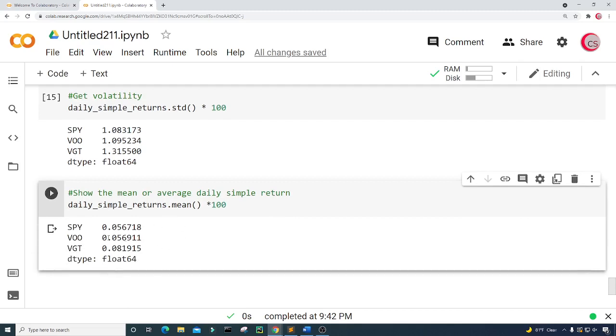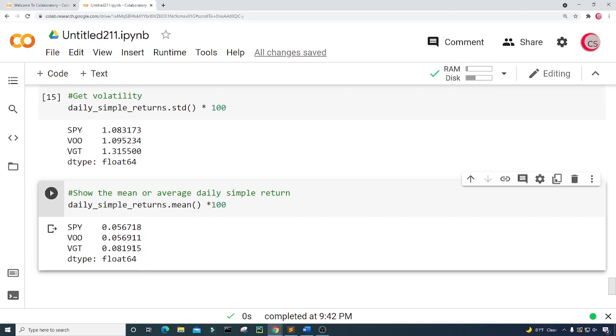And so now what this tells us is that we can expect on average for SPY to give about a 0.056718% return, or at least that's what it has done in the past. And of course, past performance does not indicate what will happen for future performances. So that's important to note.